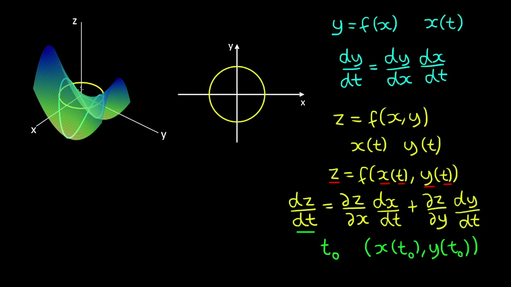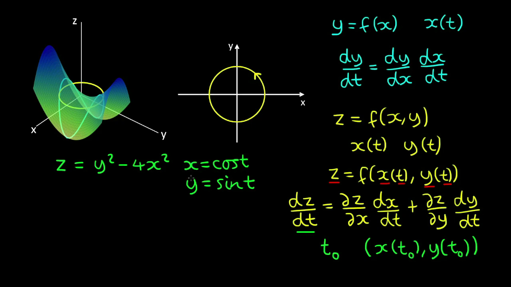Now let's look at an example, a hyperbolic paraboloid defined by z equals y squared minus 4x squared, where x is a function of t, and y is also a function of t. What we're doing here is essentially mapping this curve, a circle parametrized by t, shown here in the xy plane. Mapping the circle to this surface gives this curve that looks like a saddle.